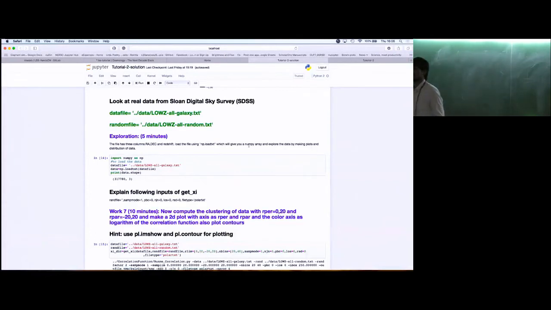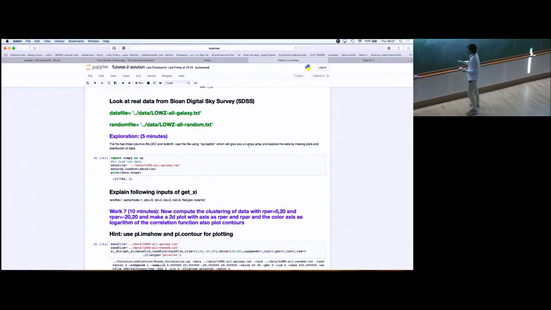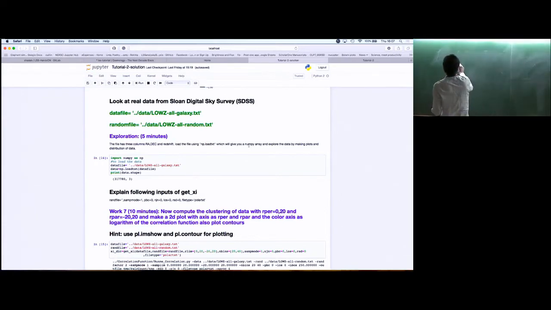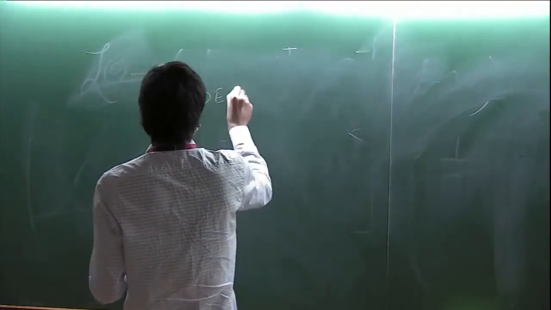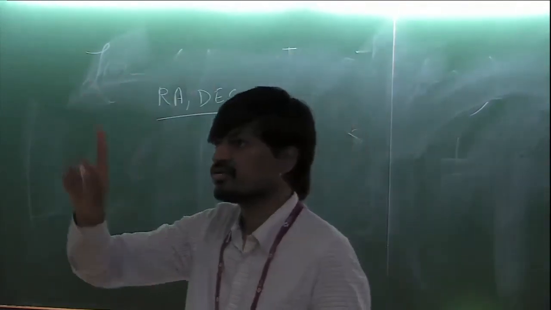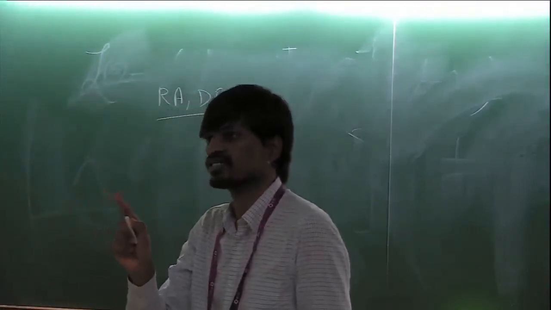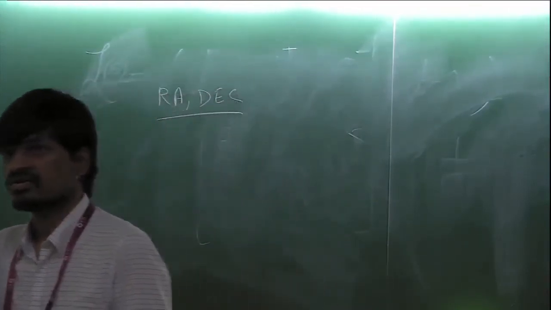So let's say I want to go out and observe the sky. What I'm going to do is put my telescope and take images. That's the first way to observe the sky. You'll have a CCD, so all you have is images. In your image, you can look at galaxies and find where those galaxies are. So what you will get is, for each galaxy, the right ascension and declination. Right? So that's a point on your sphere. But you don't know how far these galaxies are. It's very difficult to gauge the distances, especially if galaxies are far away. They're not really going to move.